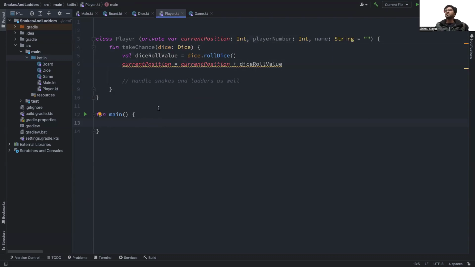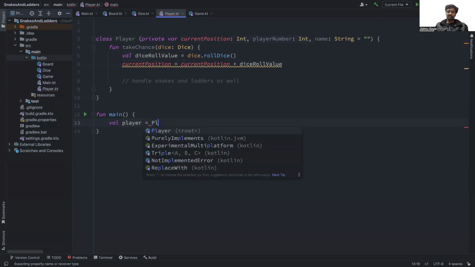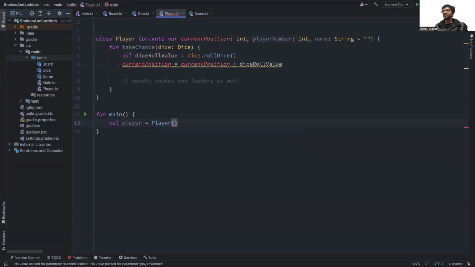Right? So yes. Now let's just see what all we have done, just a very quick one. Let me define a player. Let me create a player here, and this is a new player. In Kotlin, we do it like this. In Java, you would do something like player is equal to new player. Something similar in C++ as well. Okay. So you have created a player. Let us give it current position 1.